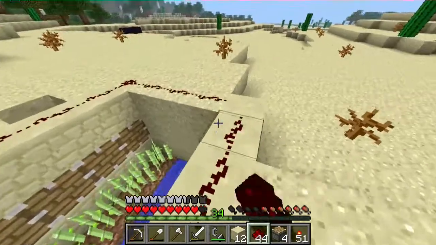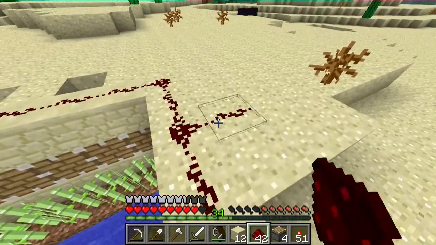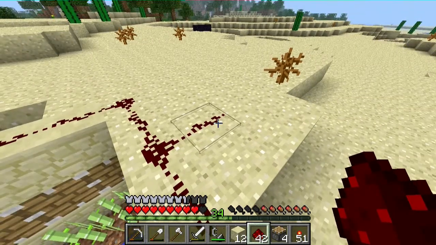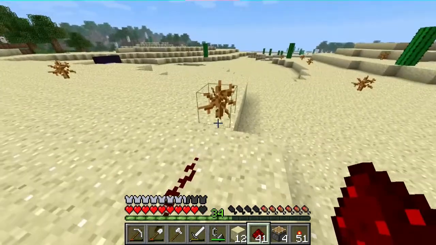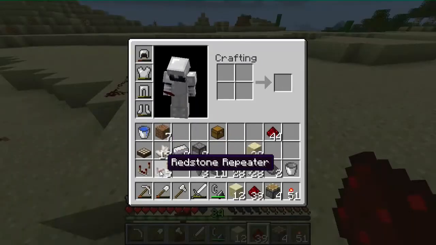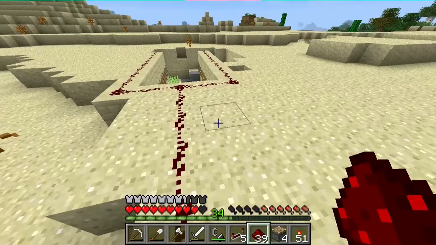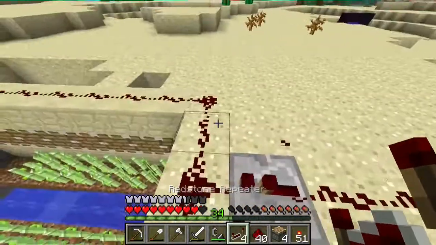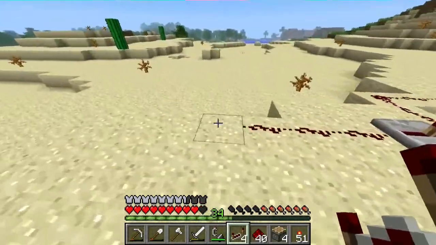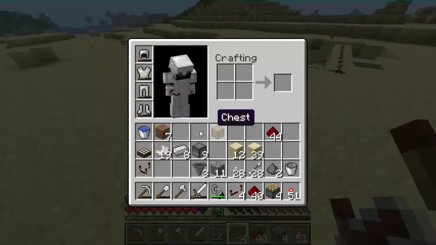Okay. So run your redstone. Okay, so now for the ticker. What's the best way to do this? It's going to be kind of basic right now. Like I said, I'm going to make things pretty. But right now, while I'm just getting established, I don't have the materials.